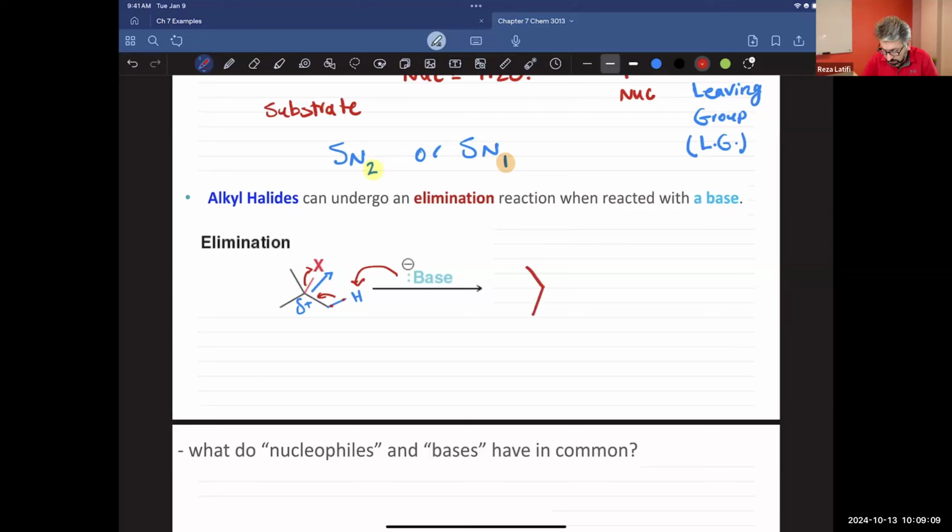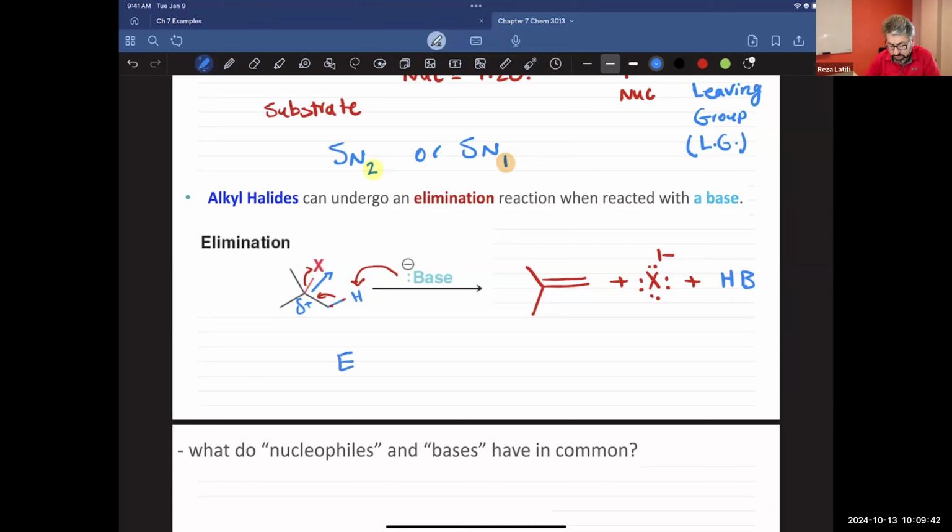We're going to get such a compound. We will have a double bond. Okay, this is the alkene. And what else? We removed X from the system, so this one will be -1. That means we will have negative charge on X, and also we will get H that attached to the base. If you attach H to the base, H comes with a positive charge. You pair it with the base, and it will be neutral. Okay, and this reaction will be elimination.